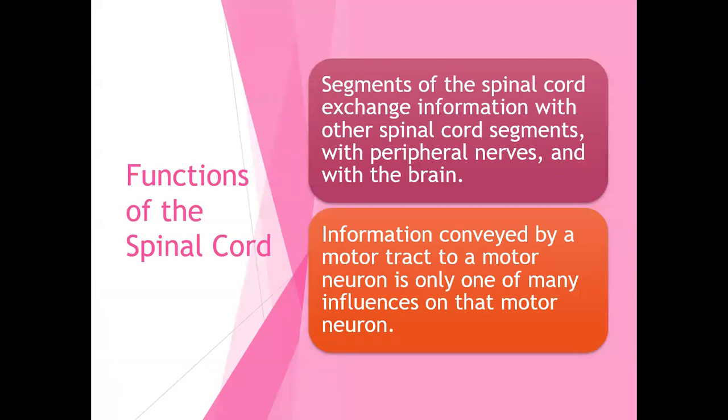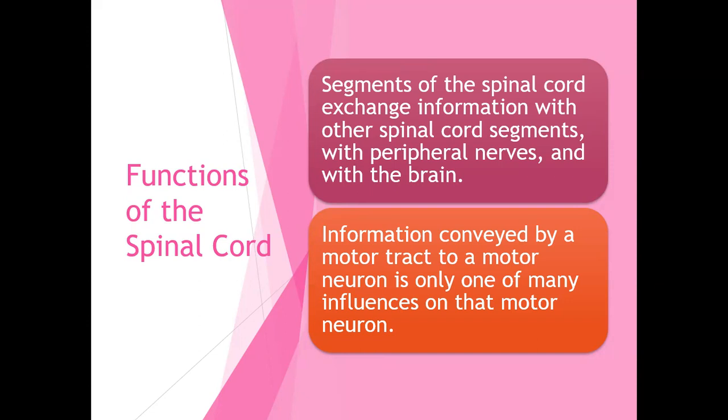So the spinal cord has that segmental organization, and segments of the spinal cord exchange information with other spinal cord segments and with peripheral nerves and with the brain. But it's not just a conduit. It's not just the information superhighway or anything like that. There's actual processing that goes on in the spinal cord.